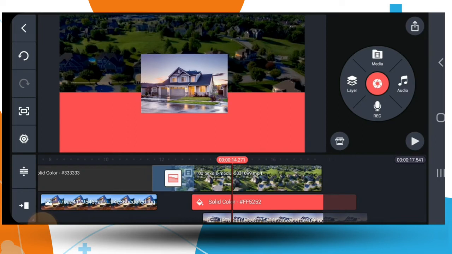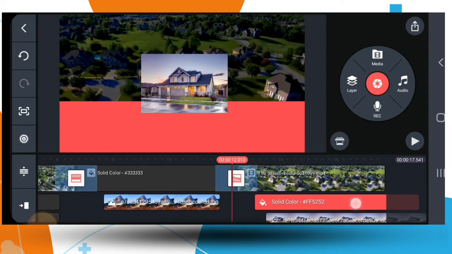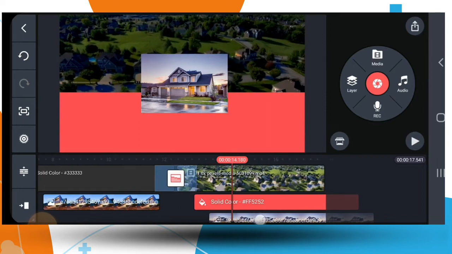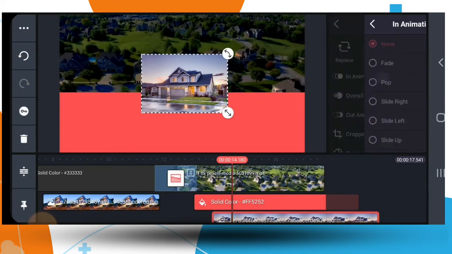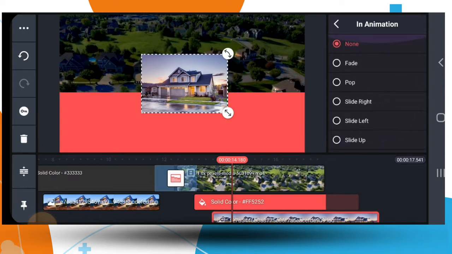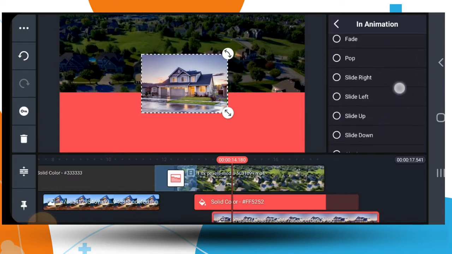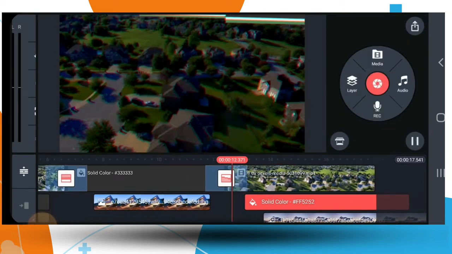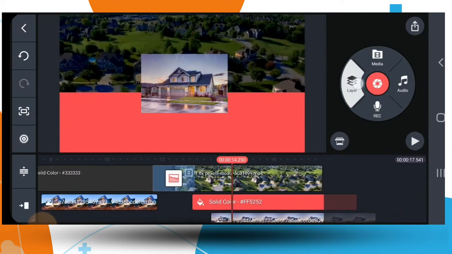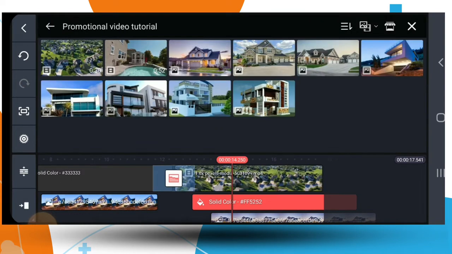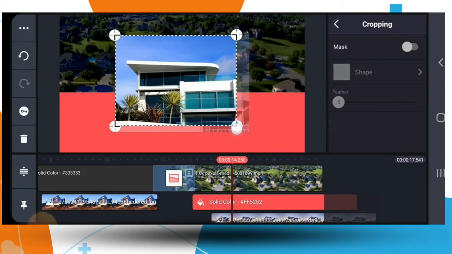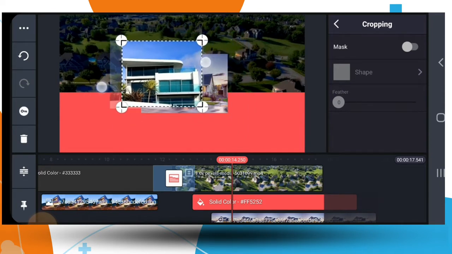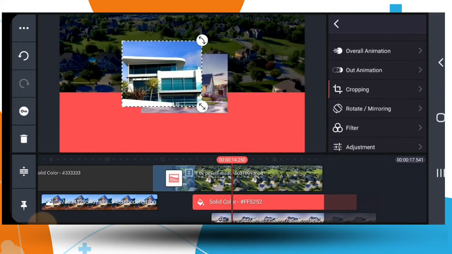Okay, so alright, so you just pick up the pictures you want, adjust it the way you want it, just like you see on the screen, and then just add your in animation. Okay, these are basic things that you already know. Alright, so I'm going to pause the video now and just fast forward a little bit to go through all the necessary steps. Right, they are not things that are very difficult, you already know how to do all these things.